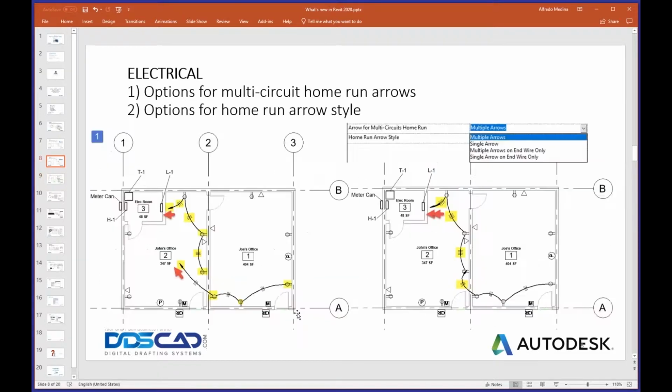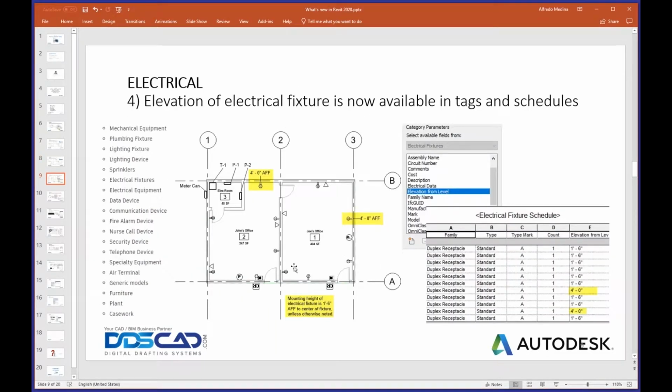Suppose that in all this floor plan, all the fixtures are mounted at 1'6" above finished floor, but you want to bring people's attention to some fixtures whose elevation is 4 feet. Before, we didn't have any way to add the elevation to a tag or to a schedule. And now we can do that with the new parameter.